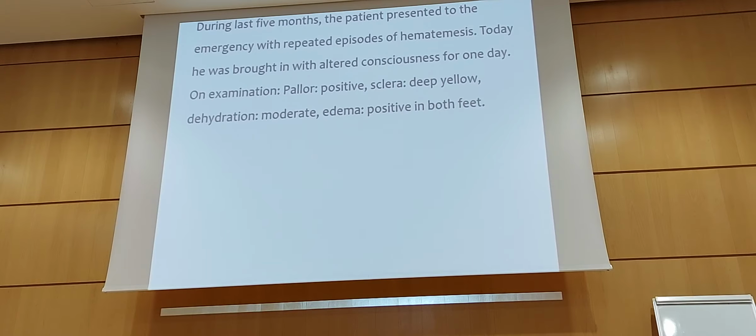On examination, we'll find there's pallor, icterus, some dehydration, and pedal edema. Why do we have pallor? Anemia. And anemia would be due to? One cause would be hematemesis, like blood loss. There will be a few other mechanisms as well. Splenomegaly can lead to hypersplenism, which will sequester RBCs and platelets, so it can lead to anemia and thrombocytopenia.